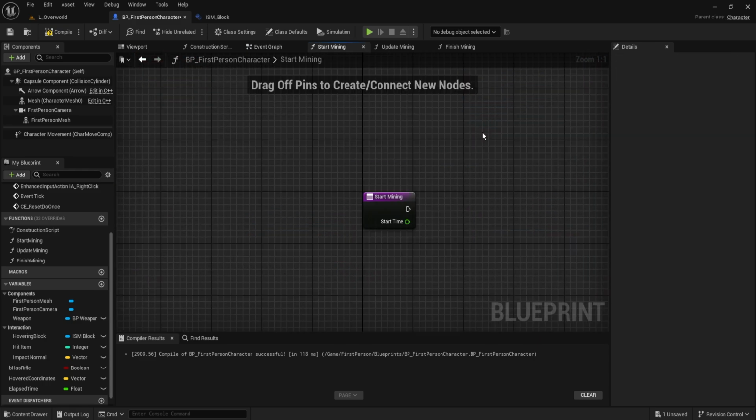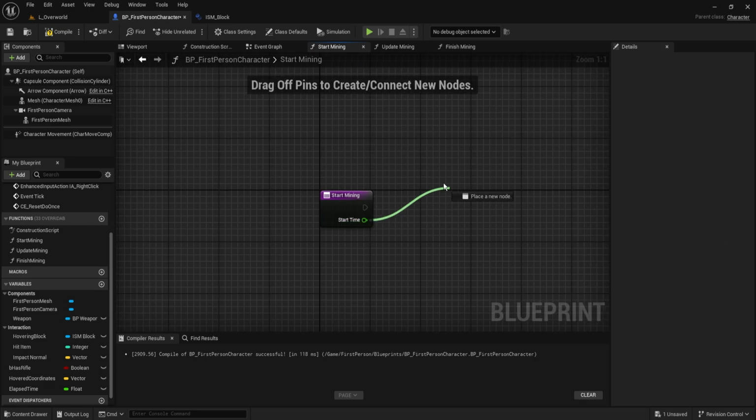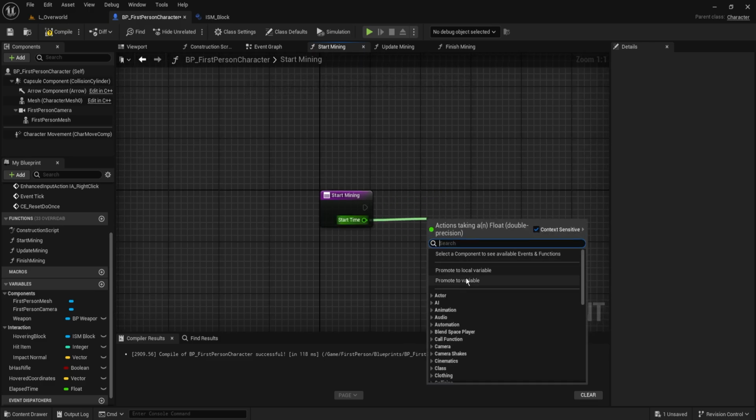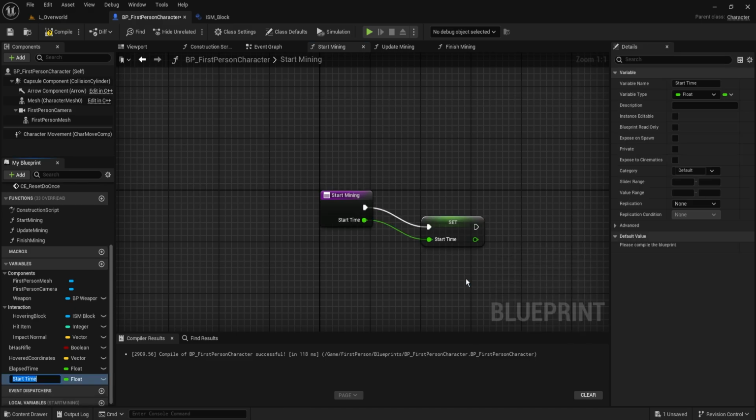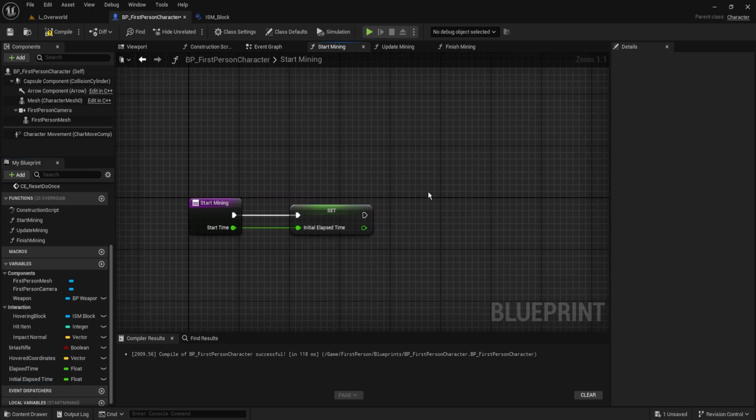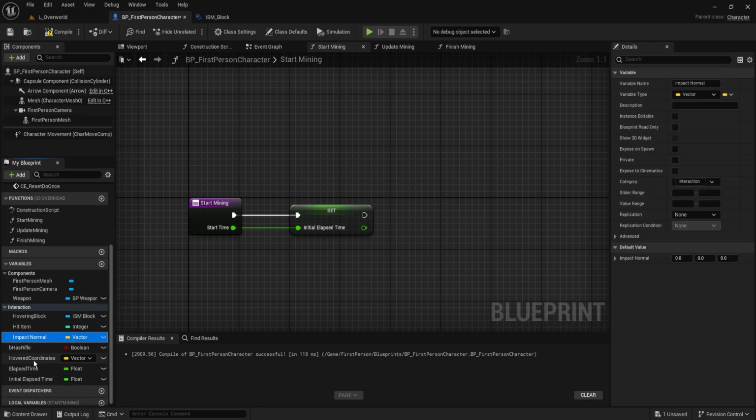The first one we'll do is start mining. Now start mining needs to first save this as another variable, and not a local one. It needs to be promoted to a normal variable. This will be initial elapsed time. There we go. And we also need to know right here we're going to get our hovering coordinates, which is for interaction, sorry.